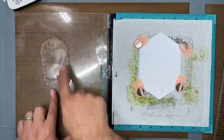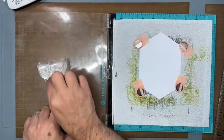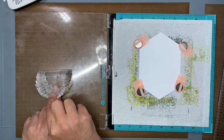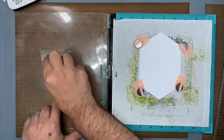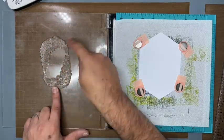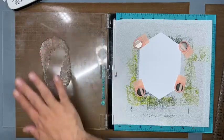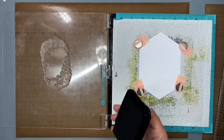So I've picked this up on my stamping platform. I'm going to hold the bottom of this, and I'm just going to roll it back without moving the positioning, and I'm just going to roll it back down, look. And what that does is that removes any air bubbles that are under there, so the chances of getting the ink where you don't want it are really reduced. So now let's get this stamped.